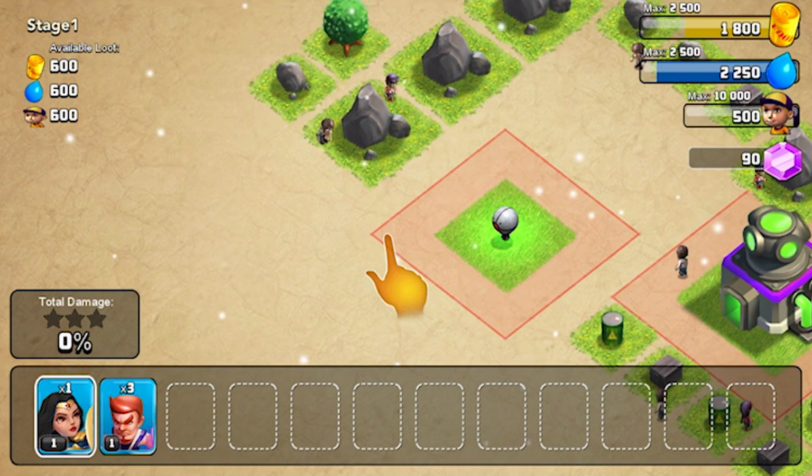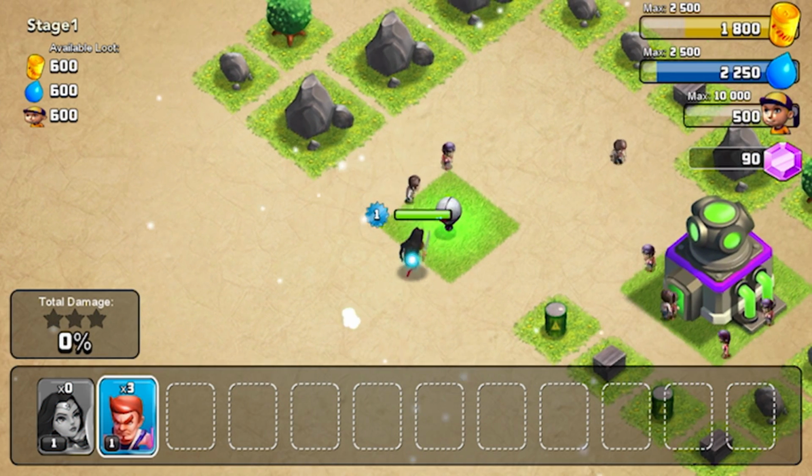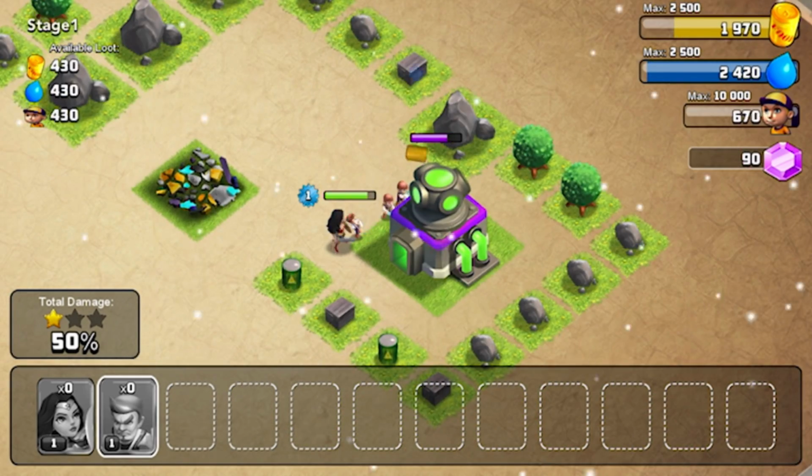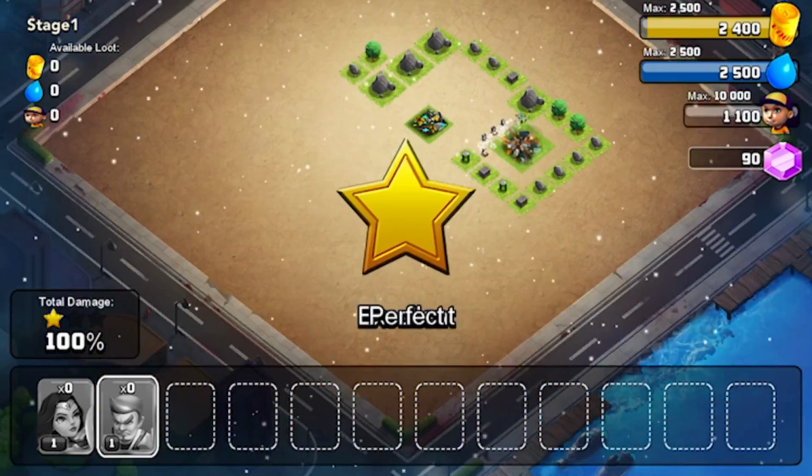So it's my hero, Wonder Woman, and 3 lightsaber barbarians. The gameplay also does feel more smooth in this game. It's just a lot more cheesy, you know? Easy money, that's a 3-star.